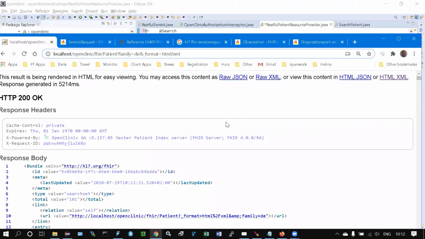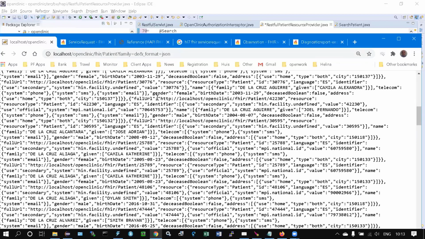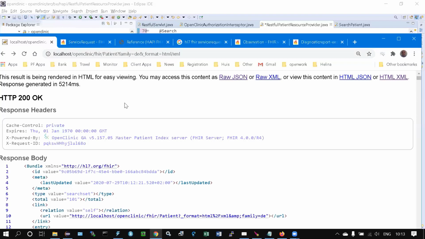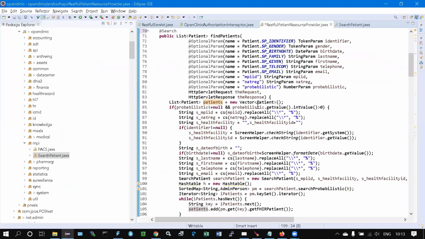And if I would like to have the raw data, I could just click here on raw JSON, and it will again do the same and serve me a list. And then I have the raw JSON format, and I can also have the raw XML format. Of course, this is a little bit less readable than an HTML format. So far, so good? Yes, yes. Okay.